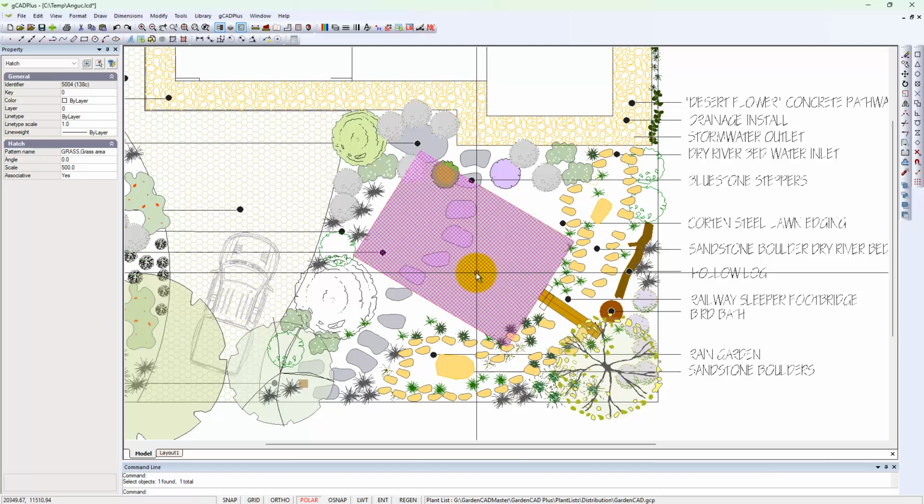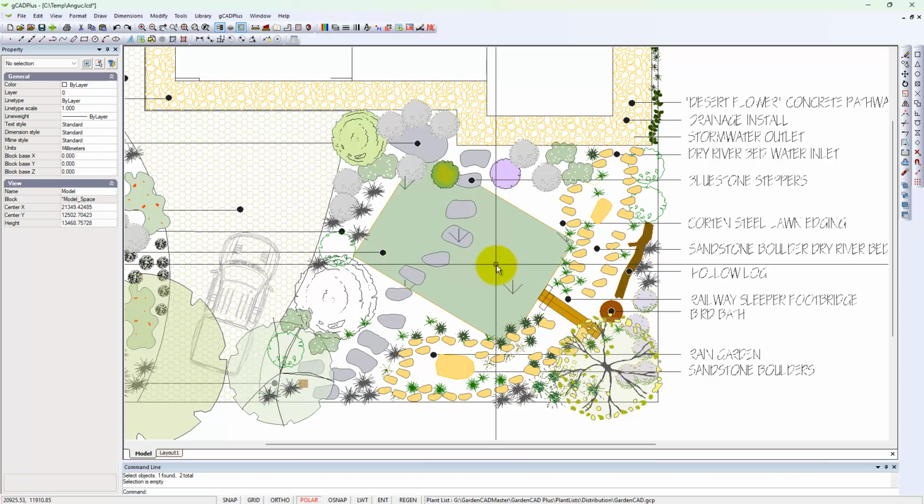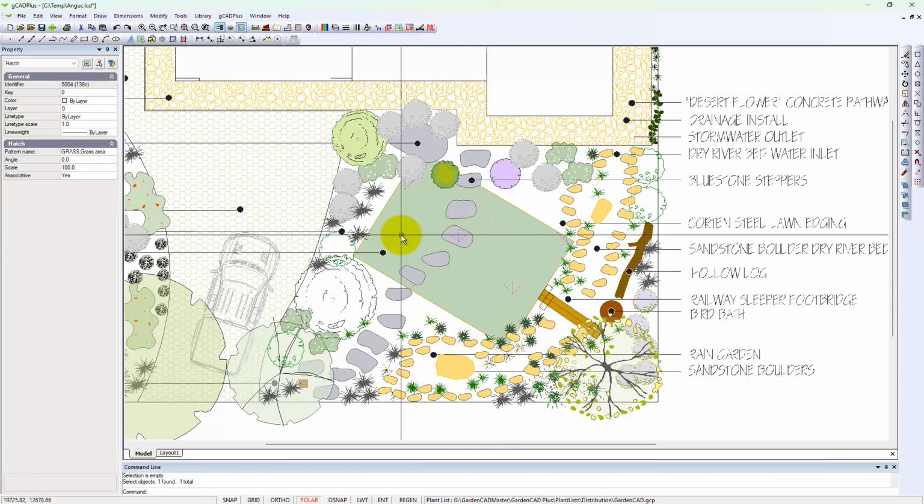Ooh, way too dense. You can see hatching is quite an experimental thing. Try 100 and I'll escape. There's our hatching. We still need to reduce it more. So 20 looks a more reasonable result.